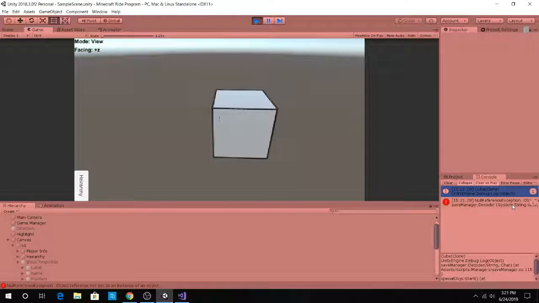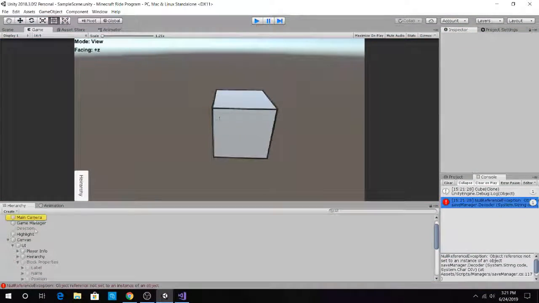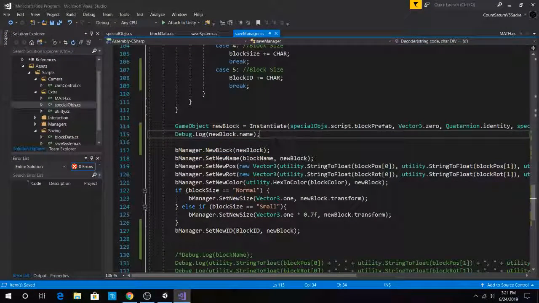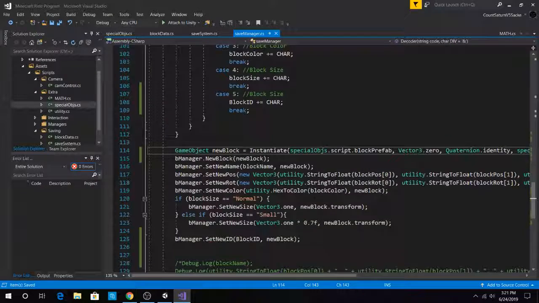Cube clone. So it exists. Did I change something in the special objects? So it's cube. What? Okay, I'm confused. What the heck happened? Why is it null?